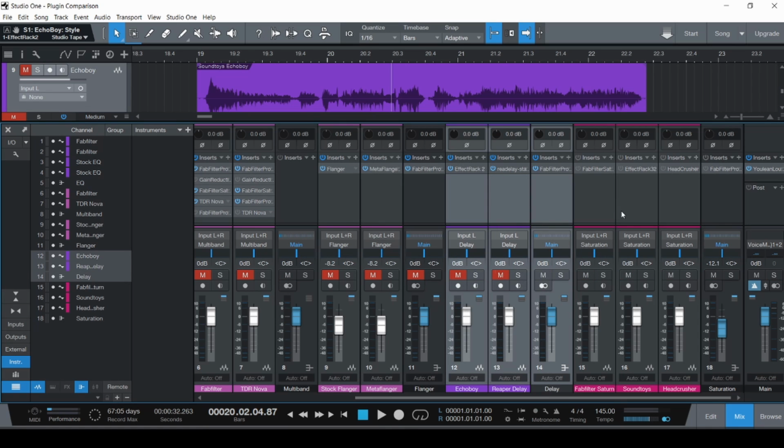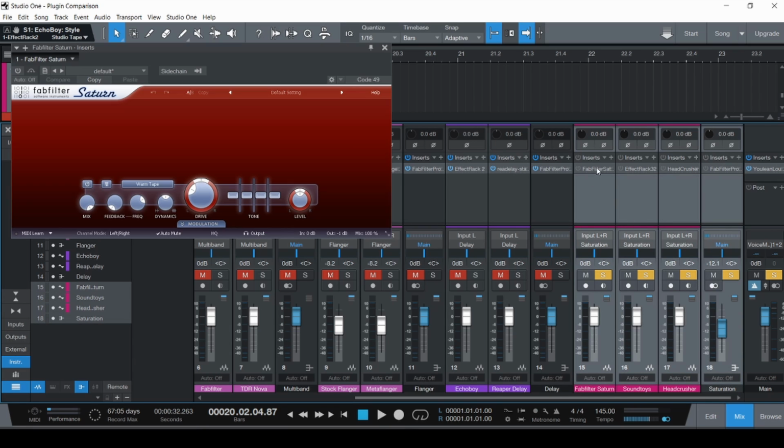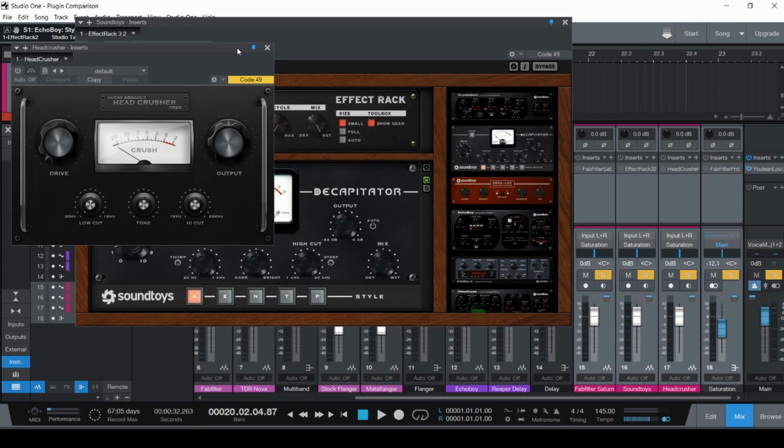And then lastly, we are going to focus on saturation. The plugins we are going to be comparing are FabFilter Saturn 1, the Soundtoys Decapitator, and for the freeware VST, the Audio Assault Headcrusher.